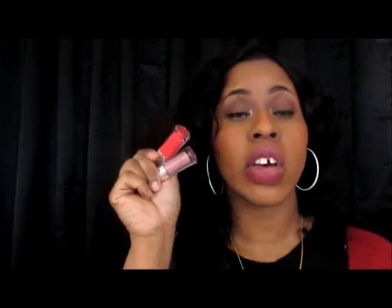I kept seeing videos about these, and I wanted to try them, and everybody was saying that these were not the ones that tingle. I didn't know if I was gonna like the ones that tingle, which, yeah, I probably won't, but I might try one, and if I don't like it, I'll take it back. So I got that set, and I must say I really love these glosses. They're really thick and opaque, and they last. They're not gonna last through eating, but you still may have some lip gloss or color on your lip, so that's a winner in my book.